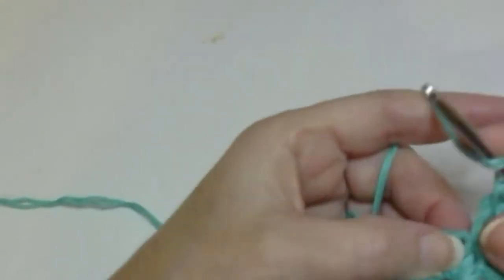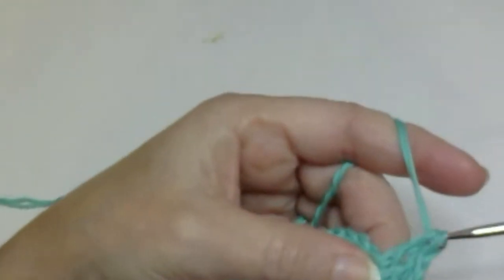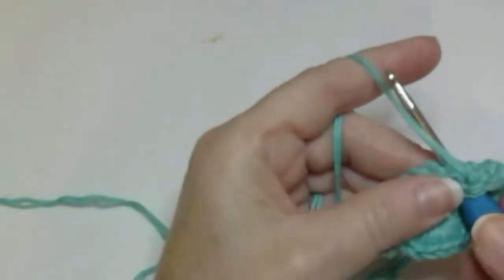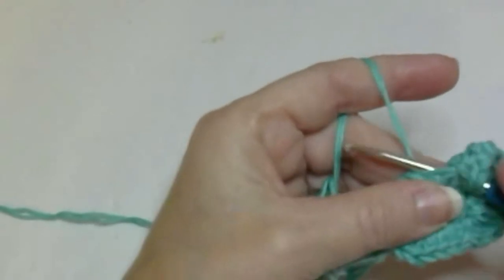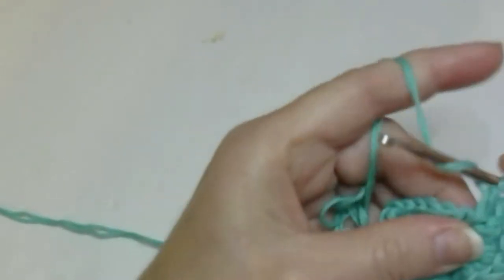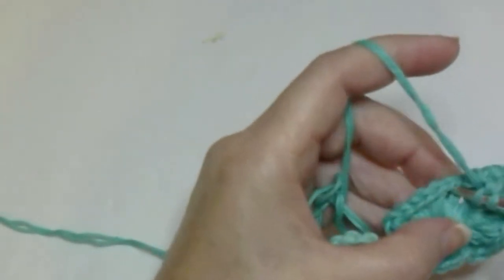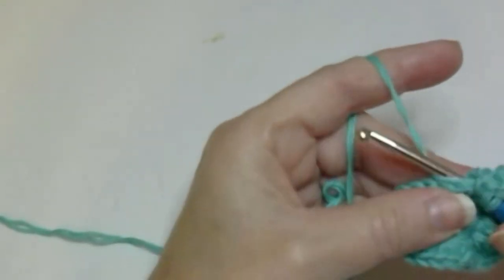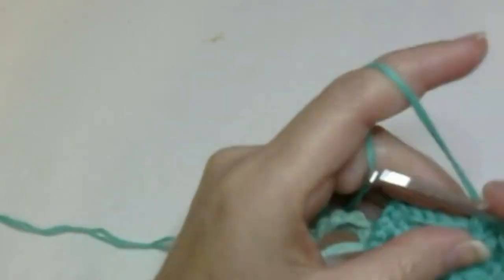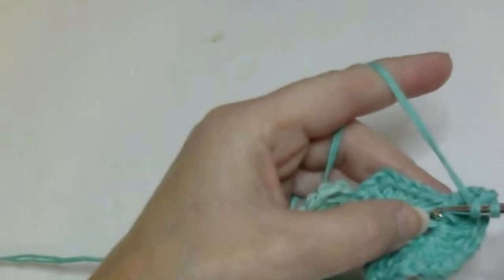So that was the second stitch. Now we're on the third stitch to do 20. We're going to do 4 in each of the 20 stitches. Now I'm not going to have you watch me do all of them. I'm just going to do a few. So all in all, in the first round, you're going to have 80 stitches.